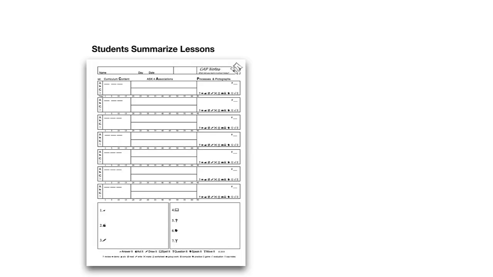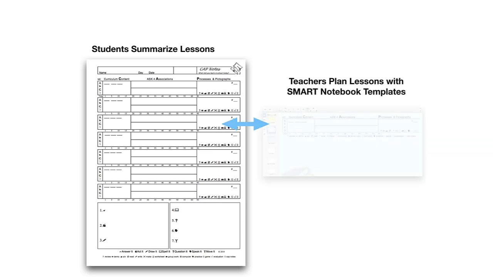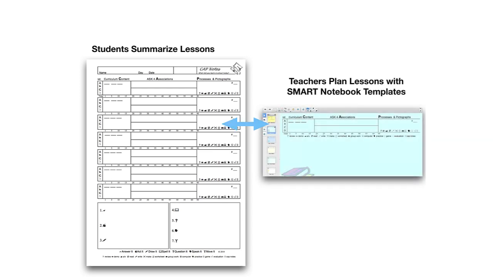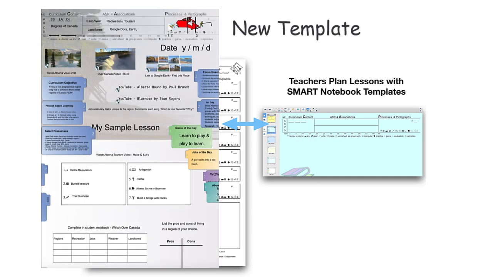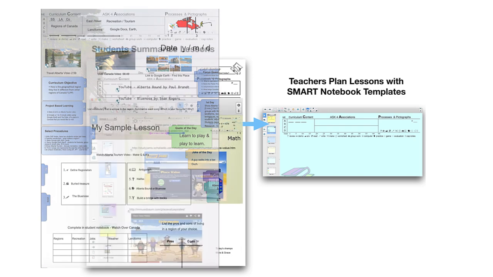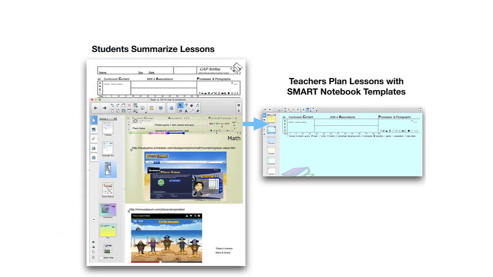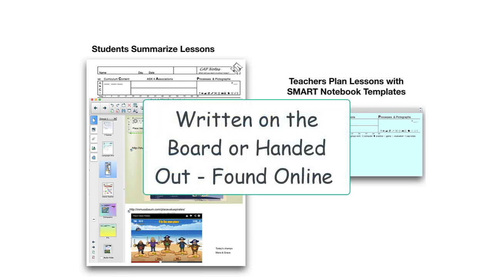Teachers use smart lesson planning templates, which contain CapNotes, as a guide to plan their lessons. By using these templates, I was able to plan more effectively while gathering great resources as my students and I built lessons together. We collected student work samples, pictures of group projects, URLs to the sites we visited. Essentially anything that was written on the board or handed out was now included in our lessons.